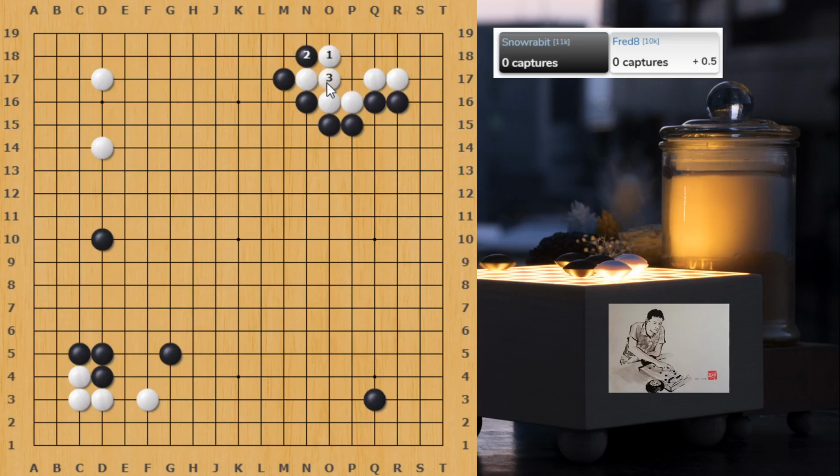Black will Atari, white connects, so the shape is already alive in the top, and this creates lots of cutting points in black's formation, so black has to come back and fix that. And now white is tempted to play away, because there's nothing to worry about in the top. Whenever white feels threatened for his life, we'll just capture at m18.